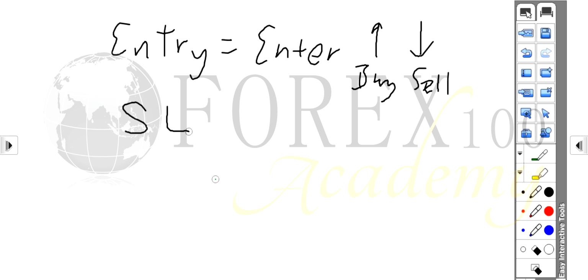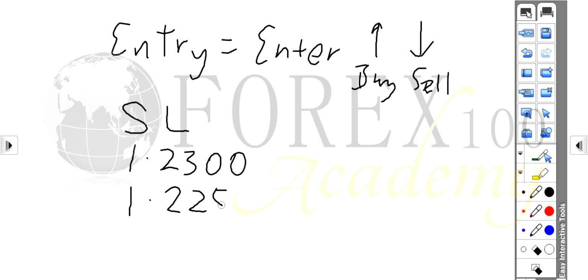You can preset the price in. Take for example, you choose to long pound dollar at 1.2300. You have analyzed the market and you are going to cut your losses at 1.2250. Take note, it's a 50 pip stop loss. So you can enter your stop loss as 1.2250 when you're trading. If the market goes against you and hits 1.2250, you cut loss; even if it went to 1.2200, 1.2000, you're not going to lose more than what you have set. So that is stop loss.